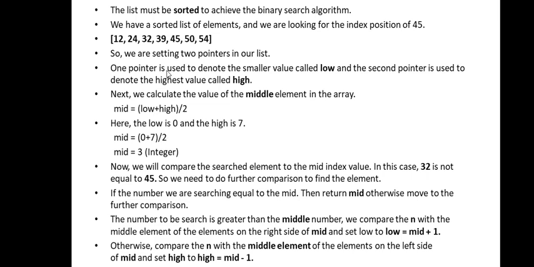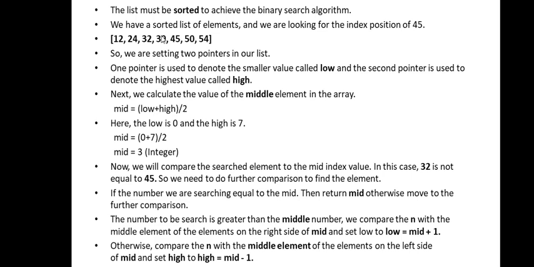Suppose you get the answer as 3.5, then I cannot use 0.5, so I am just going to use 3. In that case I will use floor division. Floor division means one more slash here will ensure that I just use the number before the decimal point. So in the code I will be using low plus high floor division 2. The 2 slashes will be there so that I only take the integer part and neglect the decimal part.